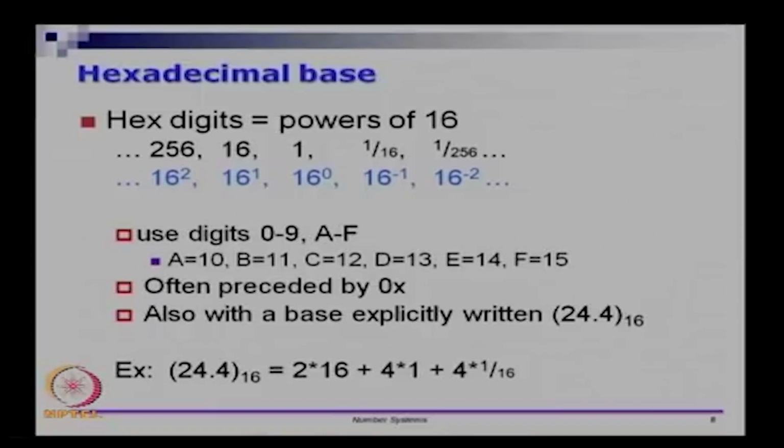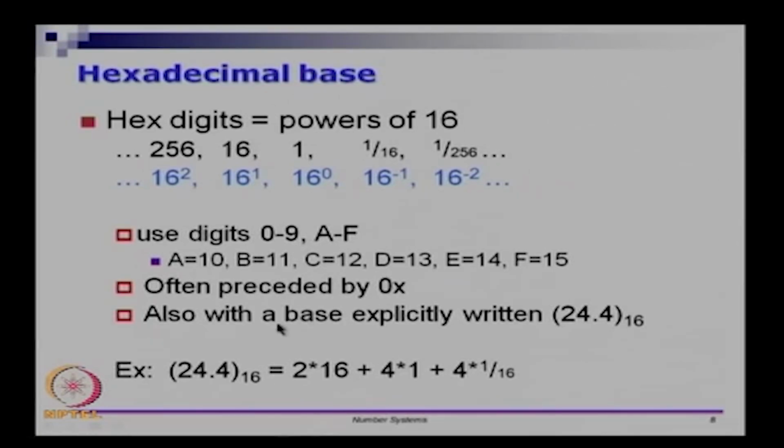So now let us switch to another base system called the hexadecimal base system. The hexadecimal base system is instead of using tens we use 16. So 16 is the base. So clearly if you want to write hexadecimal you can use the symbol 0 to 9 to indicate 0 to 9, but number 10 is also part of the hexadecimal system. For 10 we use A, for 11 we use B and so on, because we want to be able to read it and write it down as humans. So we want to see how to do that.